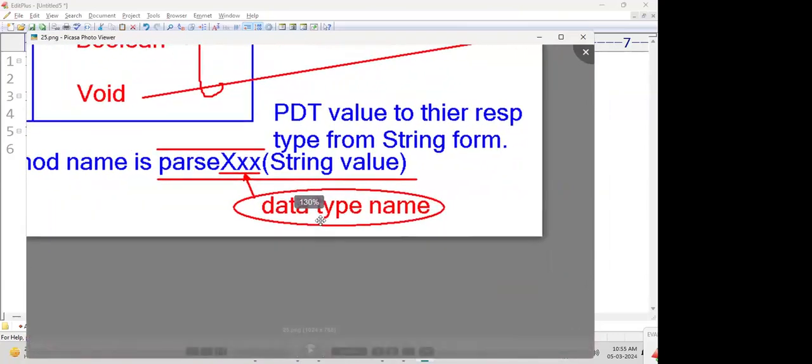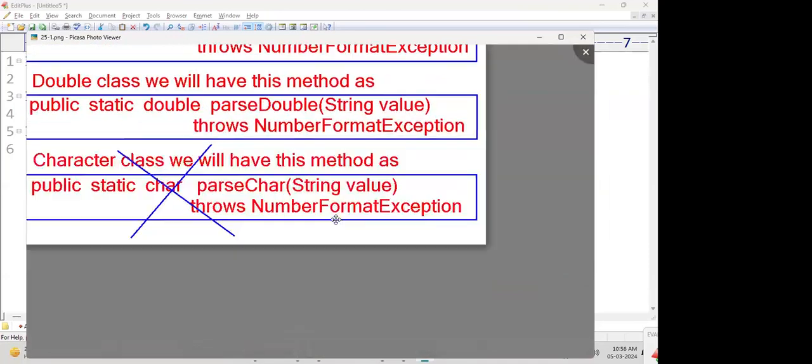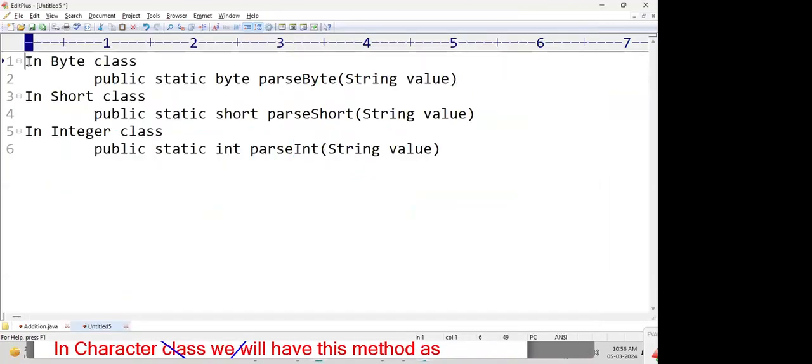What is this triple X representing? You know, right? This triple X is what? Data type. Write down this. How many classes? 8 classes. Write down. 3 classes I gave. The remaining 5 classes, you write. I want to check how talented you are. Fast, time is up. Underline that triple X and write the data type name there, otherwise you will not understand. In parse XXX, these 3 X's are what? Data type name. Okay.